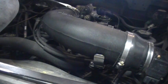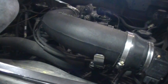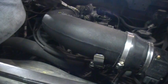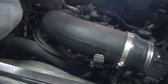It's almost time to use spark plugs again for me. And he cuddled me. Oh, maybe.